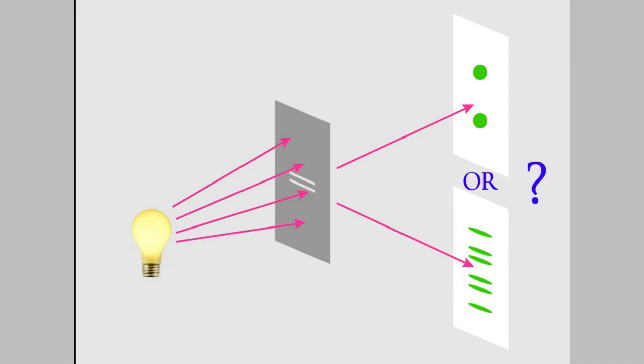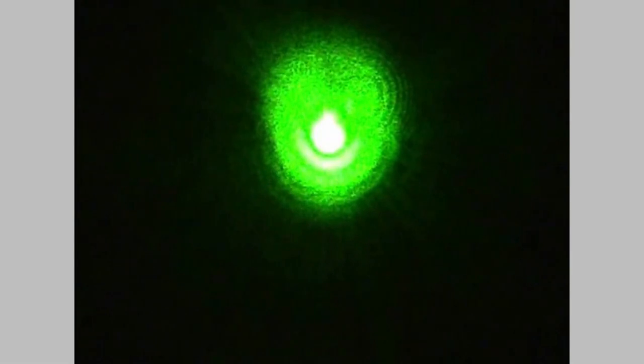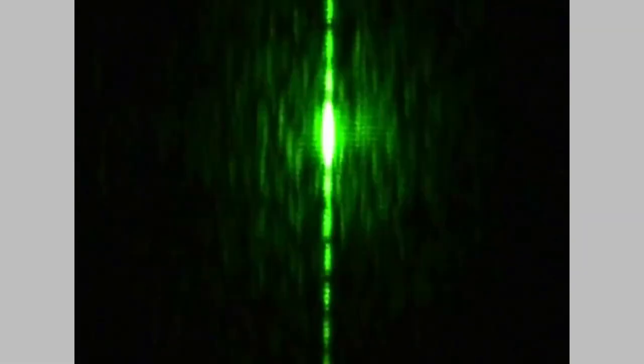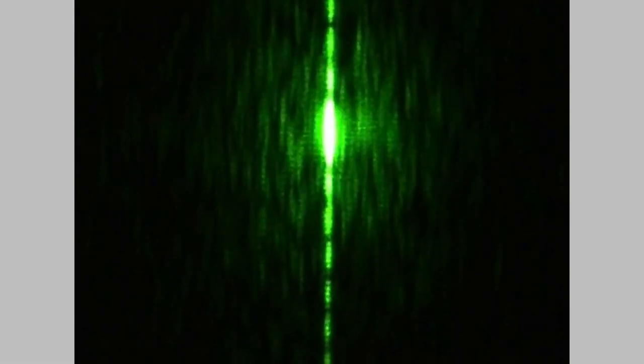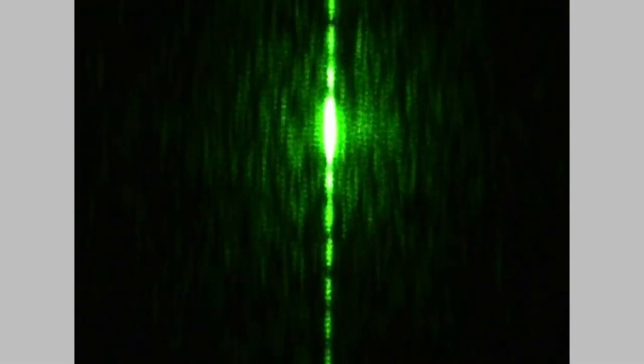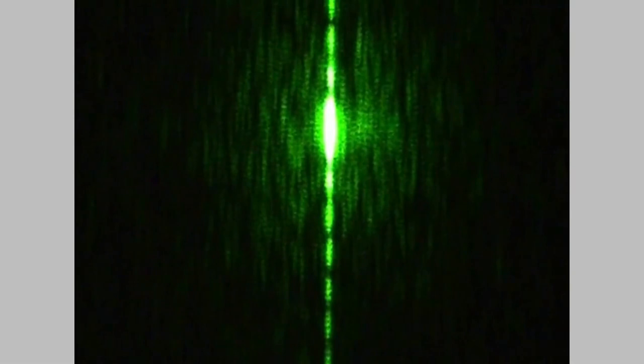So let's do that experiment. What I have here is a laser. It makes a nice bright green dot, and I've set it up so that it shines on a white plate. Now in front of the laser, I'll put a card that has two tiny slits very close together. And what you see is that we do get a pattern of bright and dark stripes. That tells us that light is a wave. If it were acting like a particle, I'd just see two dots, one for each of the slits.